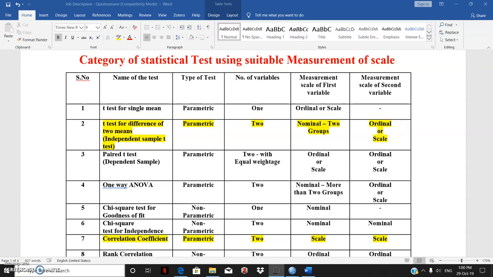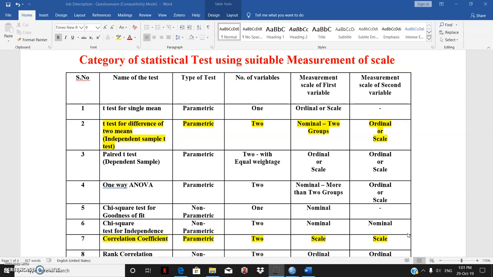Hello everybody. I think in the last session we had seen how to do a chi-square test. And you will be remembering, the chi-square test for independence had two variables, and the two variables were each measured using a nominal scale. Now in today's session, we will see two tests that we can do.